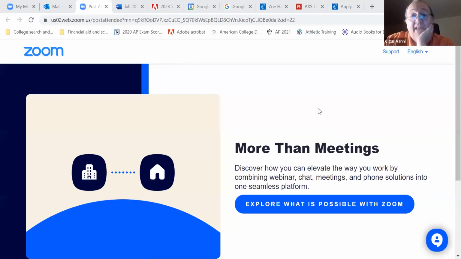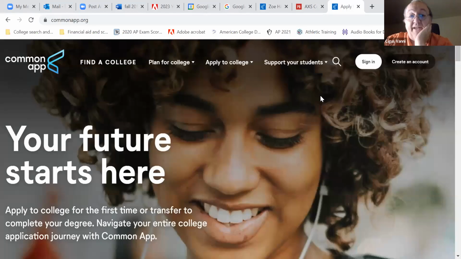And if you apply to a different college, you get to write a different essay for that. So we will go through this step by step. I'll go slowly. You can ask as many questions as we go. And I will do my screen share and bring up my Common Application. So the Common App website is very simple, commonapp.org. Very simple to do. And this is what it looks like.